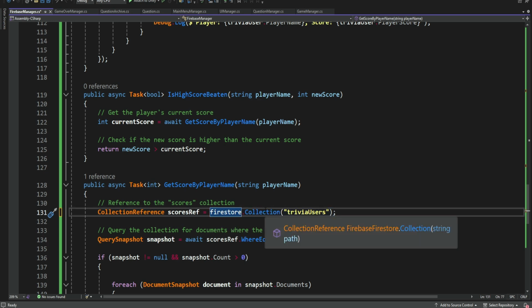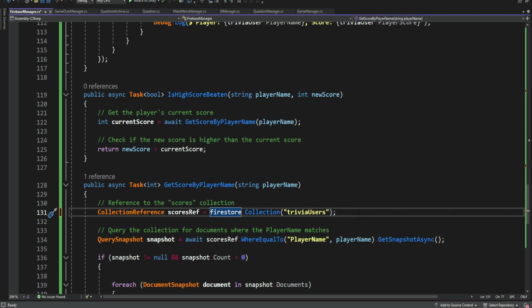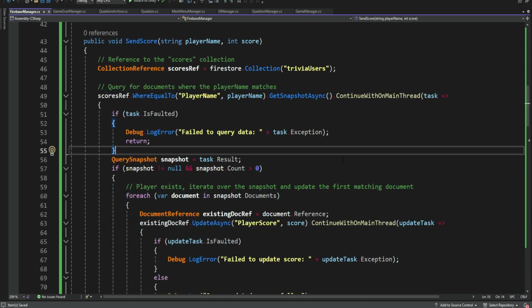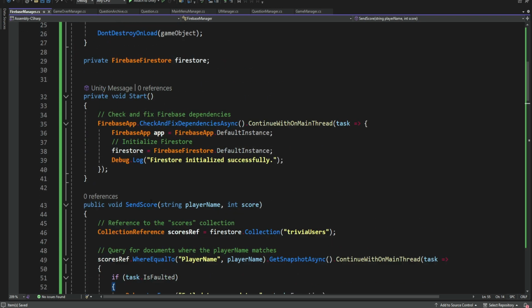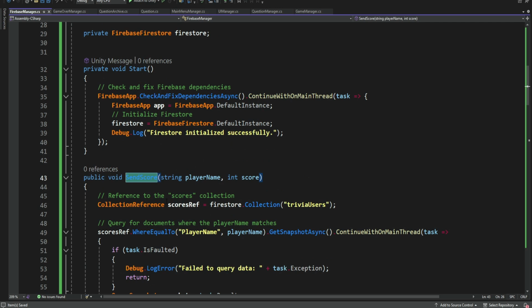So this will be the main collection of user objects, and you're going to see how it looks inside of the database once we actually send some data to the database. Now this entire class is something that you should have in your application, because then we can reference these methods and use them from different parts of the code.